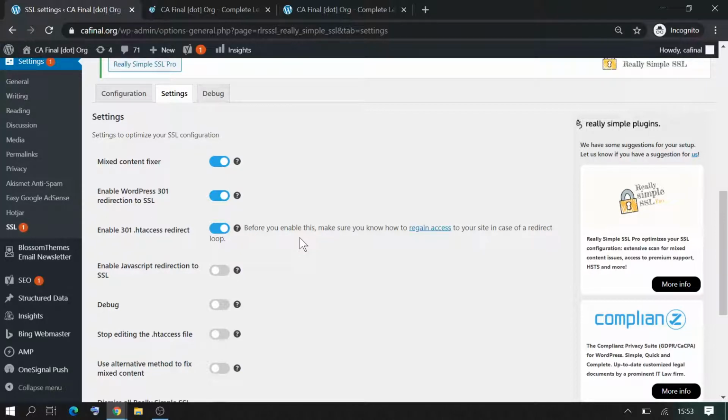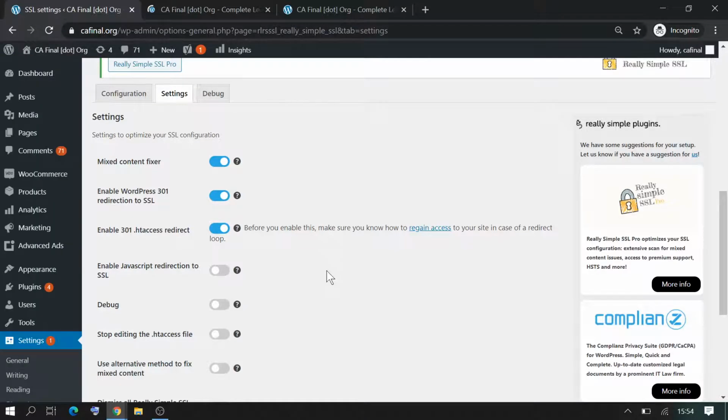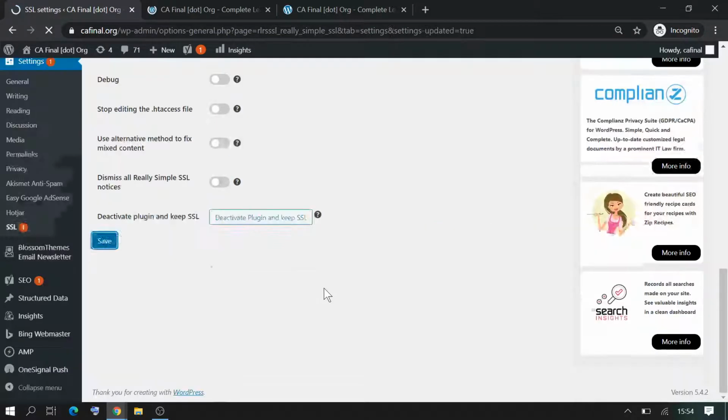So it's recommended that you have access to your cPanel as well, so that you can go there and delete the .htaccess file and regain access. You can also just rename the plugin. In case you are not able to do that, you can simply contact the support of your hosting company, and they will help you fix this issue. I'll save this and we are done.